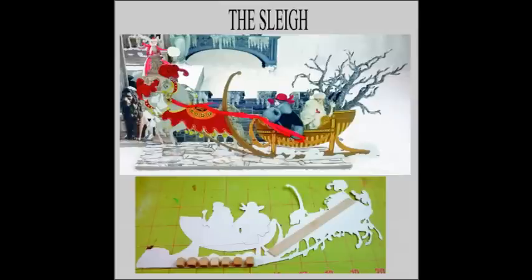And then below, I wanted to show you how I suspend a complicated image like that. First thing is I didn't want to have to cut this out twice and do opposite images, because it's a pretty complicated cut as it is. So I needed to make sure that I had some support, because when the sleigh is on the ground, the horses are kind of a little bit up in the air. And so again, I used a piece of balsa wood across that area that's up in the air to make that very rigid and be supported.